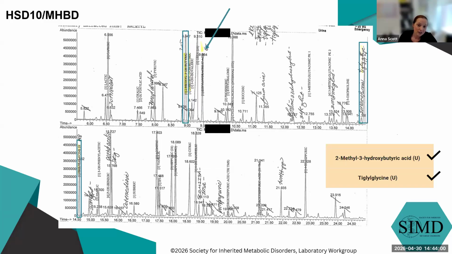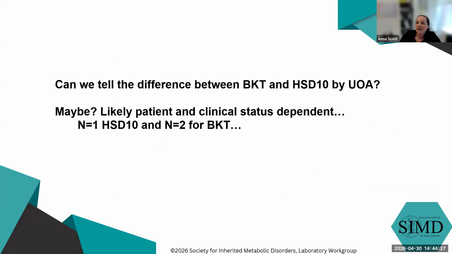So also notice there's significant excretion here of ethyl hydracrylic acid. I think of this as a mito marker, may or may not be present, but it was on our list for beta ketothiolase. It was not significantly elevated or couldn't be dug out from the rest of the ketones, and the 2-methyl acetoacetic that was present at that same kind of region of our chromatogram. So I would say these are challenging cases.